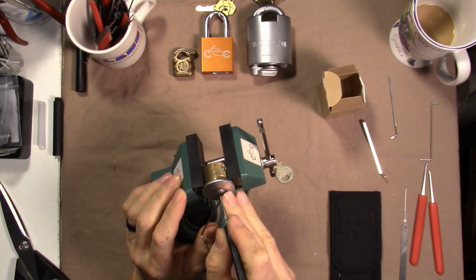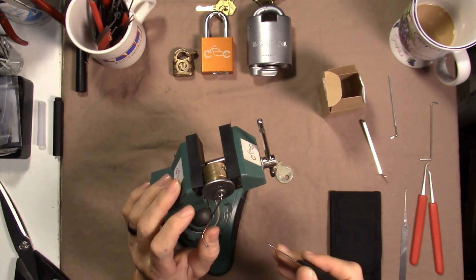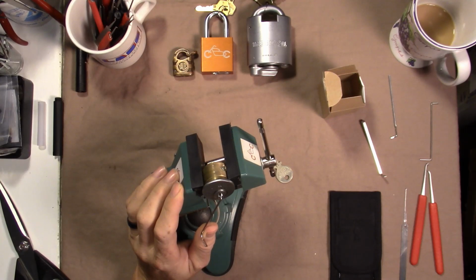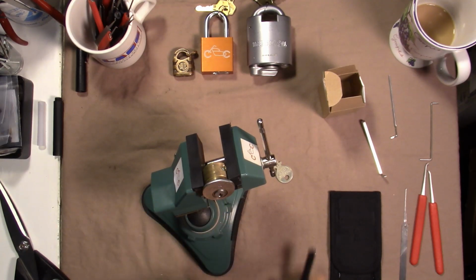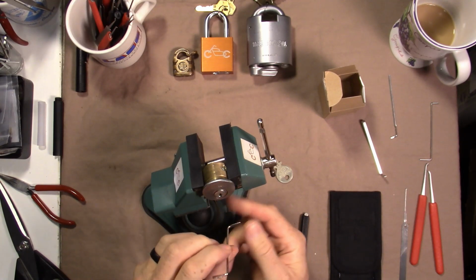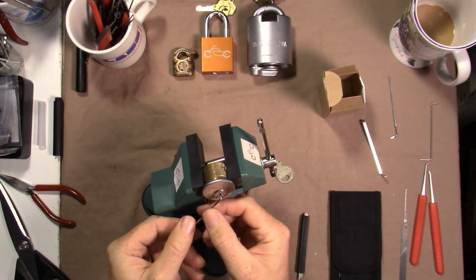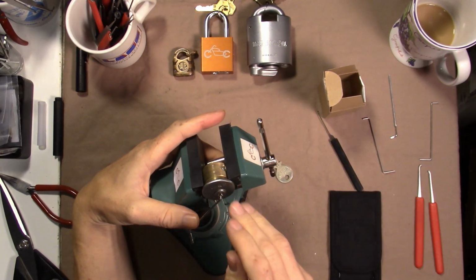get a feel for how this compares to, you haven't seen it yet, but I have a Sergeant Queso, well, I don't know how you say it, that I bought as a red belt lock because I'm working towards my red belt. It was the first red belt lock, and I have been working on that thing for a couple of weeks now, and I have gotten nothing out of it. What the heck did I use this tension wrench for that I twisted it that bad? This thing is rather tight in there with the wording they've got.